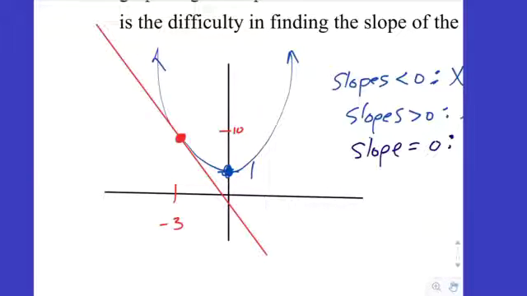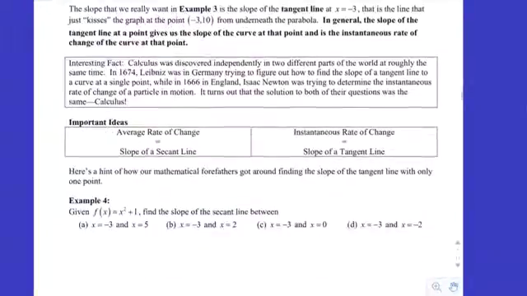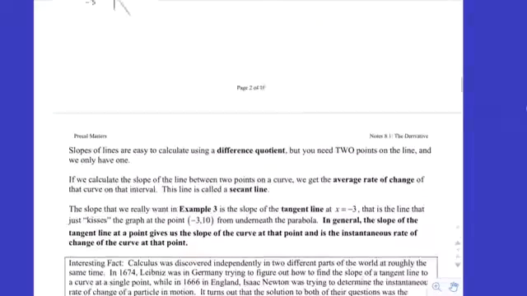If I look to the point immediately to the left, I know the line is going to be steeper. And if I look immediately to the right, I know it's going to be less steep. So I can compare it relatively to what's around it, but I can't find its actual value. In order to find the actual value of a slope, I need how many points? 2. So if I chose another point on the line, I would be guessing, right? I have no idea what another point on the line is, so that would lose its accuracy. So the best thing I could do is to choose another point on the parabola where I know the ordered pair. All right, so that's what we're going to do here in a second on example 4.